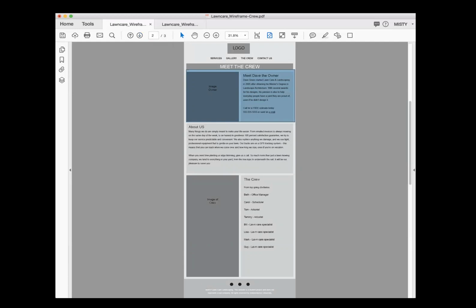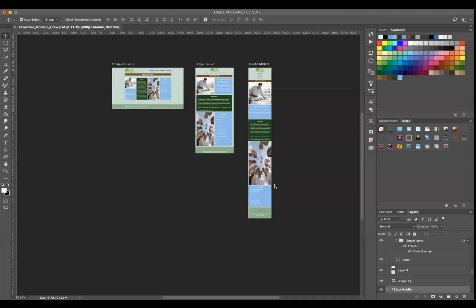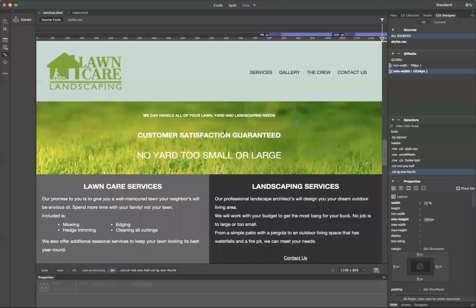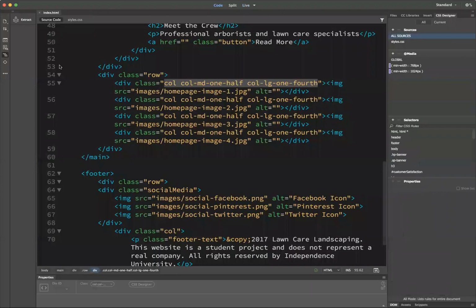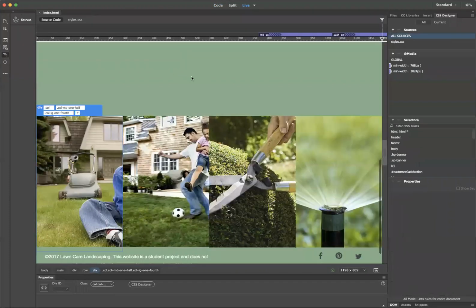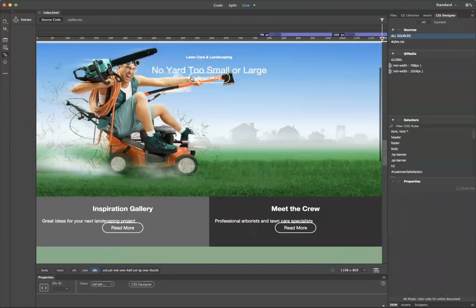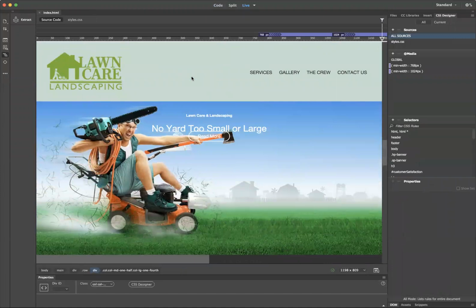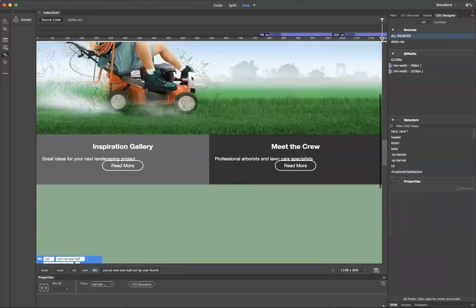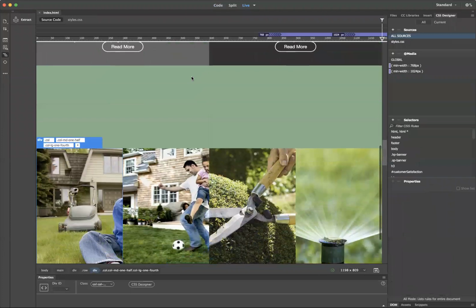Okay, so I'm going to go back over to Dreamweaver and we're going to code that. Okay, so we're done with our services page. And just to show y'all what's going on, look at what's happened to the home page. It started laying itself out, didn't it?